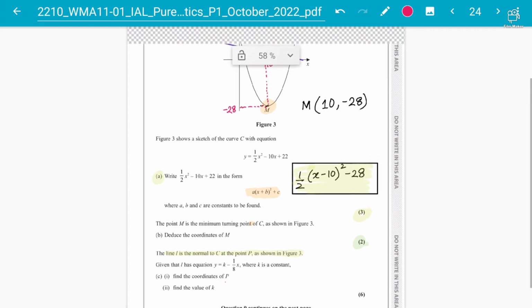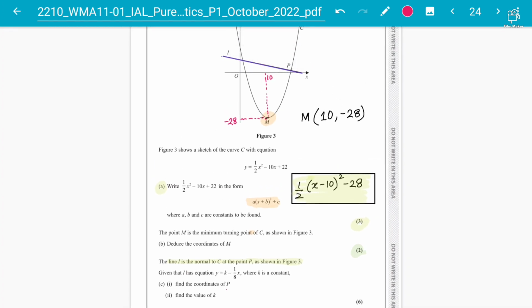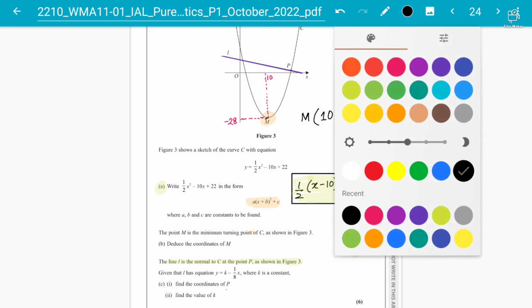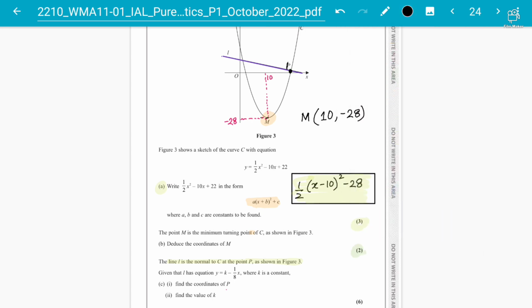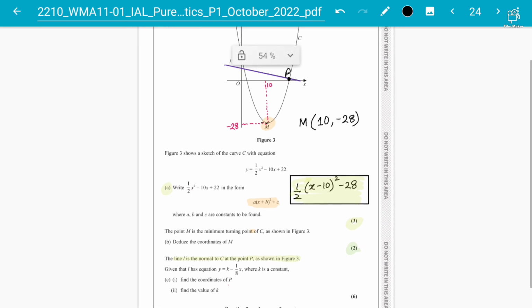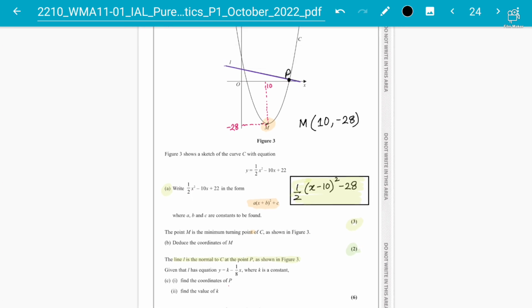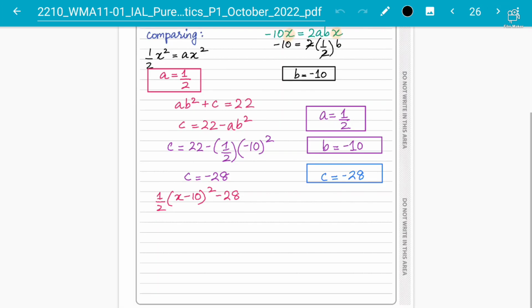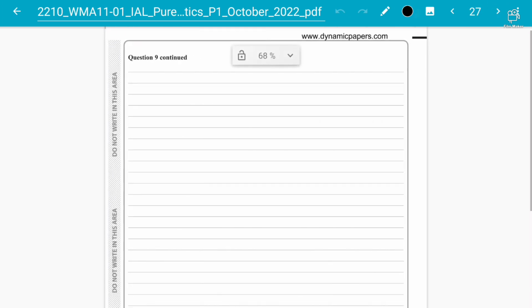Very important question. So let's hope everyone reads the question and understands it. You have to find the coordinates of P and then you have to find the value of k as well, okay? So that's what we need to understand. The good thing is that the equation of line L has been given. So I'll write down what information I have been given, okay? We'll do part C here.